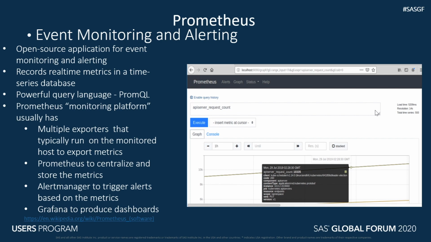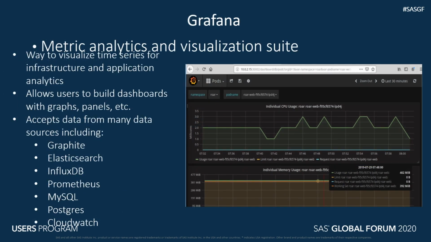And then you can also use a tool called Grafana to produce dashboards. Grafana is a metrics, analytics and visualization suite, basically meaning that it's a way to build cool graphs. You can have information, for example, that you pull from things like Prometheus. You see others down there: Elasticsearch, InfluxDB, MySQL, Postgres, CloudWatch, all that. Different kinds of data coming in. And it allows you via a visual interface to have different panels, different kinds of graphs to add data in there and get different kinds of information, like what your system is doing over time, those kinds of things.